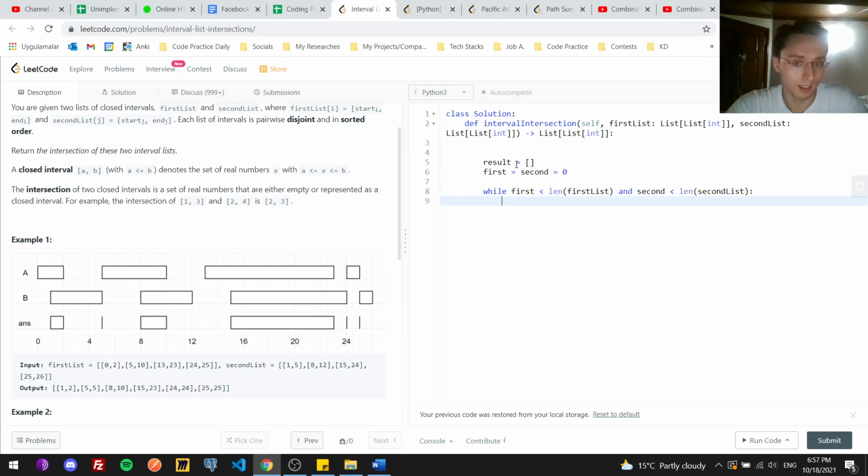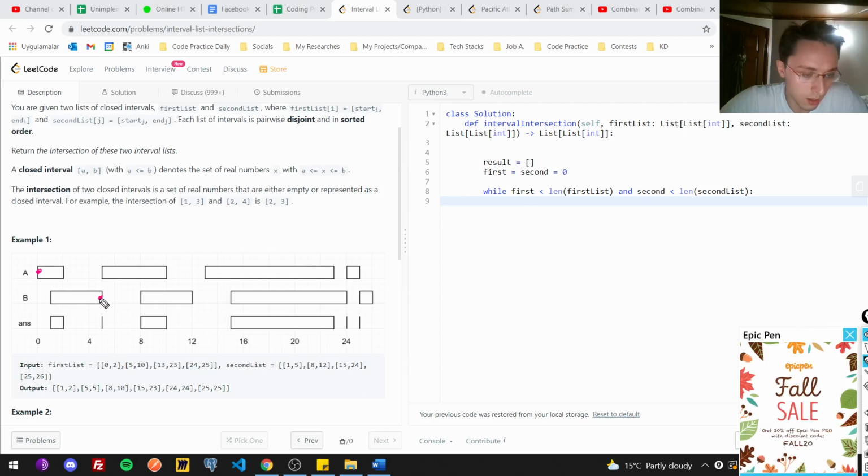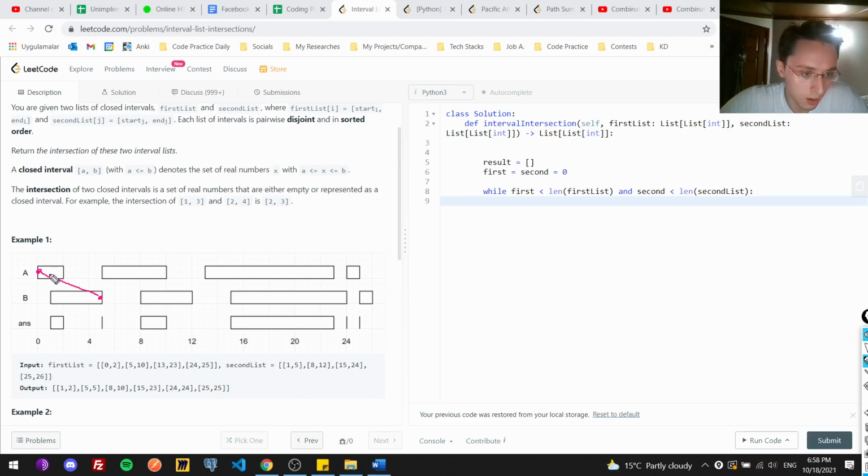We identify an intersection if the start of A, okay, let me draw it. There is an intersection if we look at the start of A and end of B, and the end of A and start of B. If this is the case, we have an intersection.